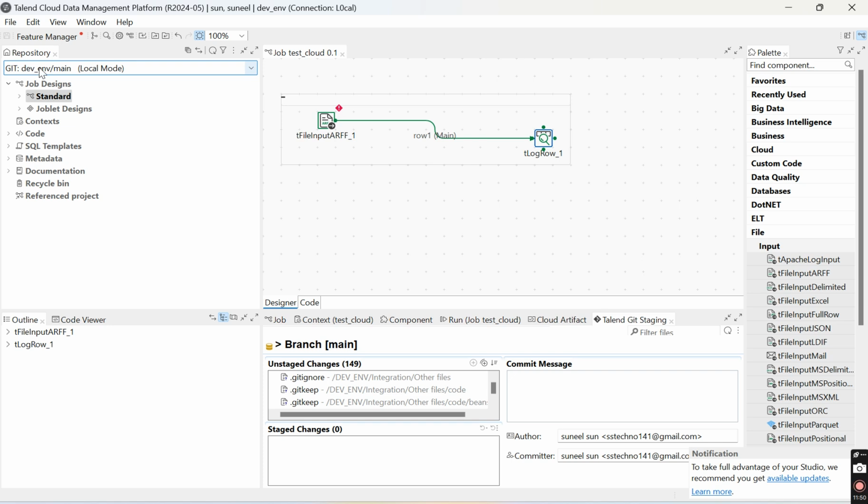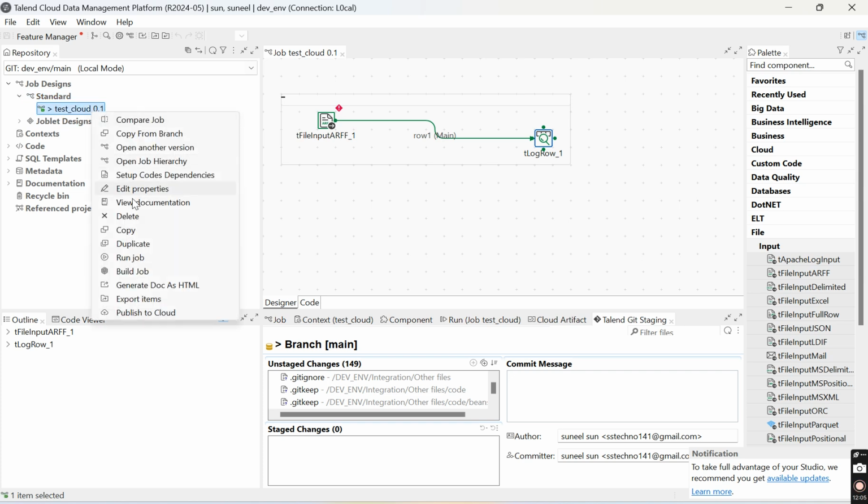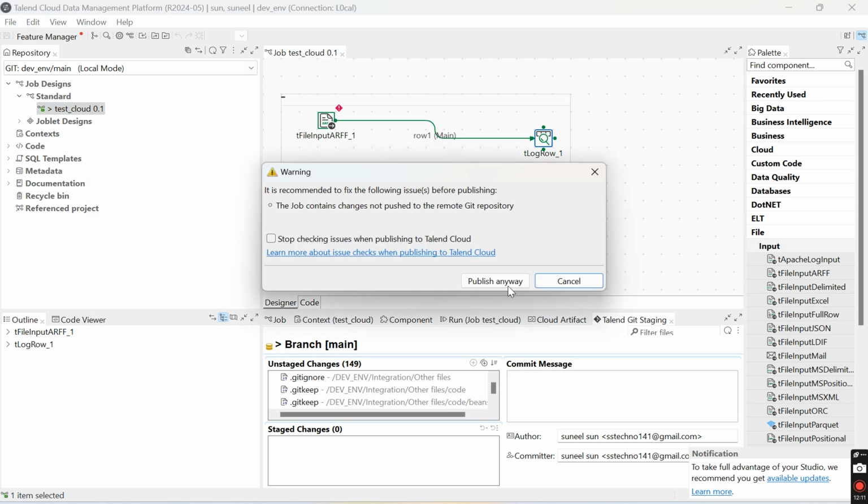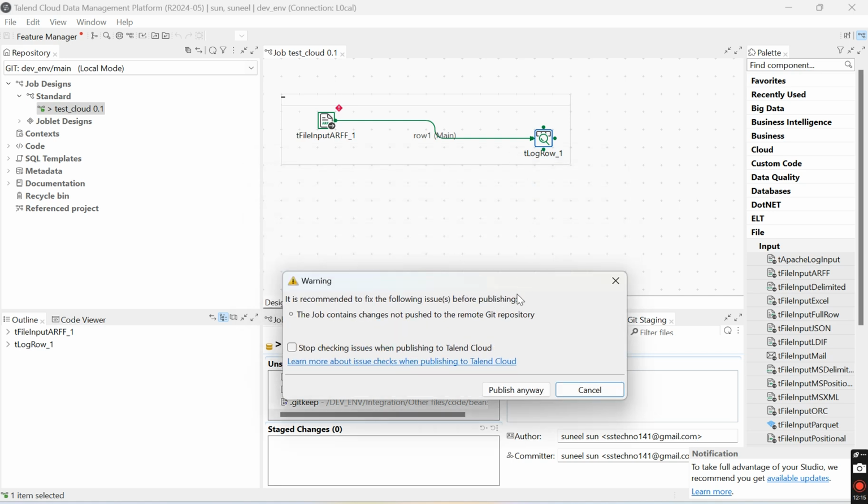Now how can I run this? I need to deploy this job into the Talend Cloud. How can we do it? Just right-click here. So let's say we have this job, right-click. You see this option is there, right? Publish to Cloud. Whenever we do Publish to Cloud, it means whatever job you have created here will be published to the Talend Cloud environment.